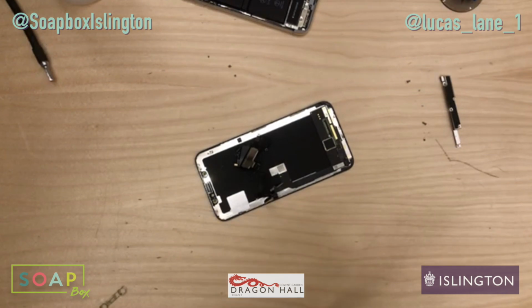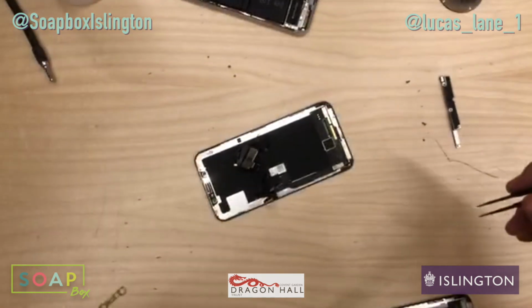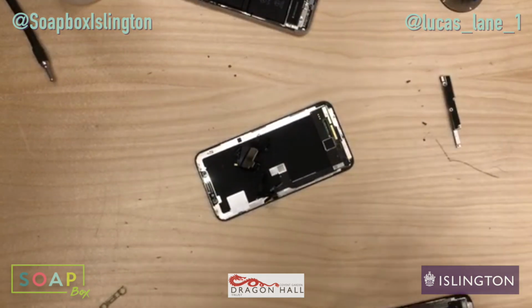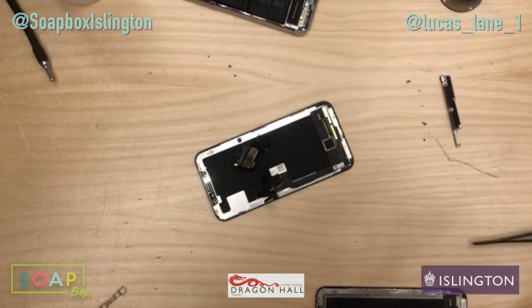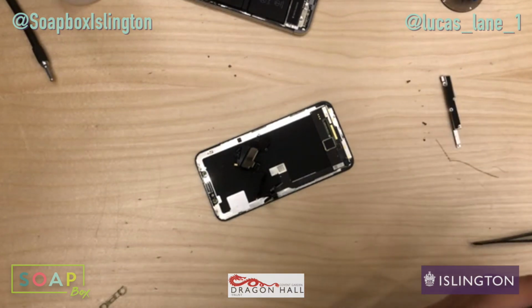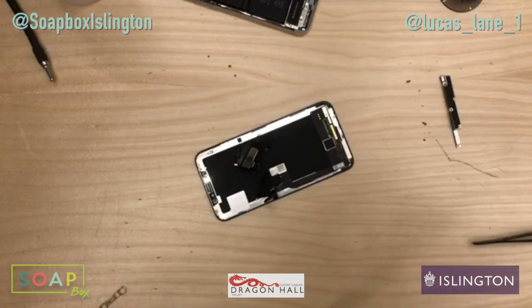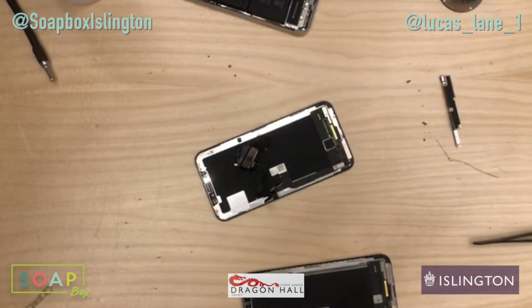Just make sure there's no smudges on these things. I've got adhesive all over my hands, so just give me a second. Very weird adhesive. It's like wet and sticky. I've got to clean this somehow. Tissue paper will do. I'm just going to grab some tissue paper. I'll be right back, guys.